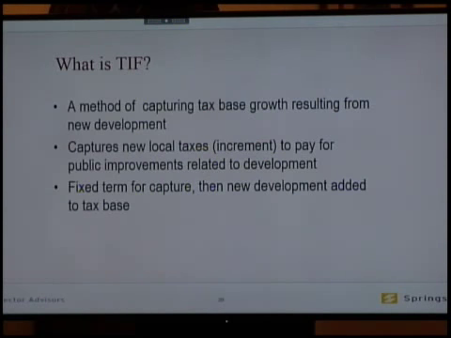So TIF is a method of capturing tax base growth that results from new development, and then moving those tax dollars back into the development. So it captures new local taxes. That's called the increment, to pay for the public improvements that are related to the development. There's a fixed term for capturing the taxes, and after that fixed term, it matures, then the new development is added to the tax base.